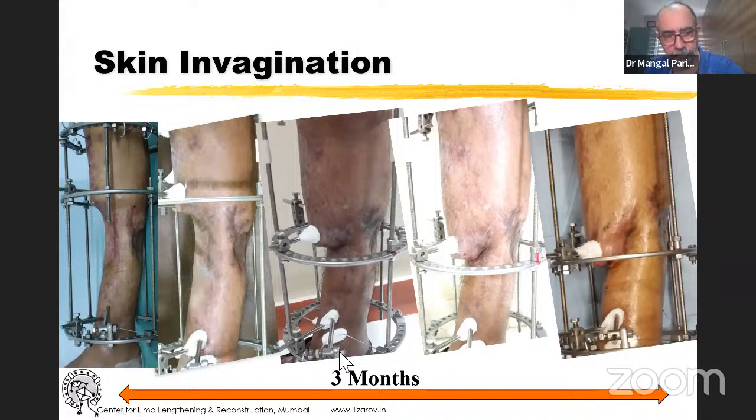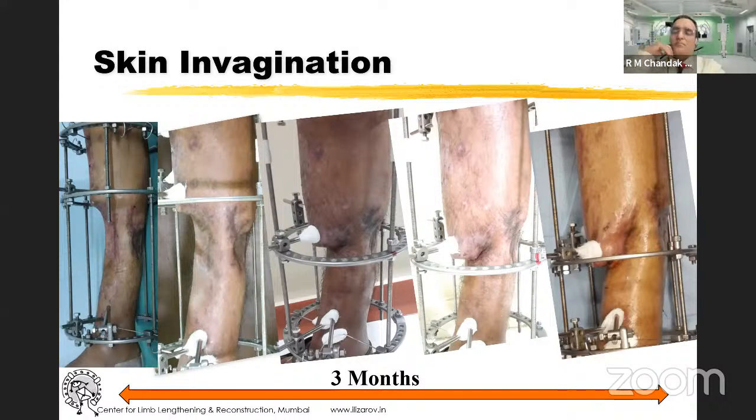So here is an example. What you showed in the diagram was only excising what is invaginated? No, it is actually more than the invagination. But not undermining or freeing the soft tissue from the bone, so that you get a free flap? To a certain extent, I have to free it if I want to excise the bone further beyond the skin edge. I have excised the skin edge this much, and then I want to excise further bone, so I have to raise that soft tissue a little bit and excise the bone further. Now when the bone comes together, this soft tissue is apposing without tension. I don't have to pull it together.